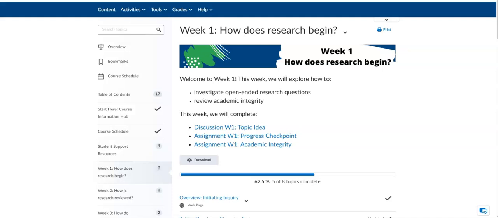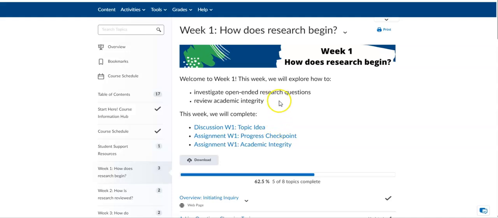As you know, you will be writing an exploratory research paper, an informative research paper, and then finally an argumentative research paper. You will be presenting on the argumentative research paper. Those are the four major assignments that we have in this class, and then we have a lot of stepping stones and smaller formative assignments to help you do the work that you need to do to build these larger papers and the one presentation.